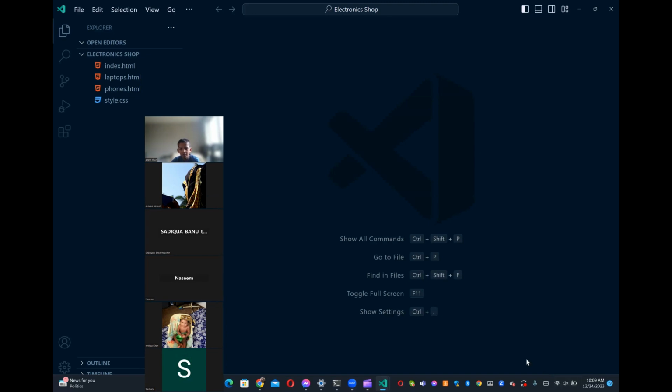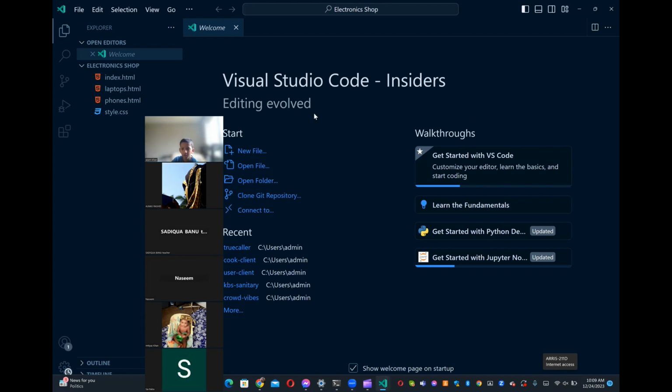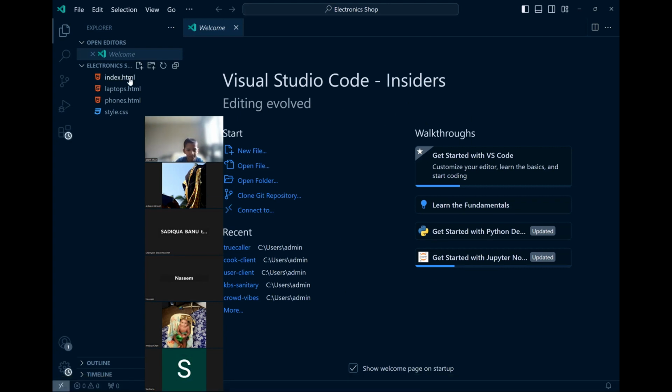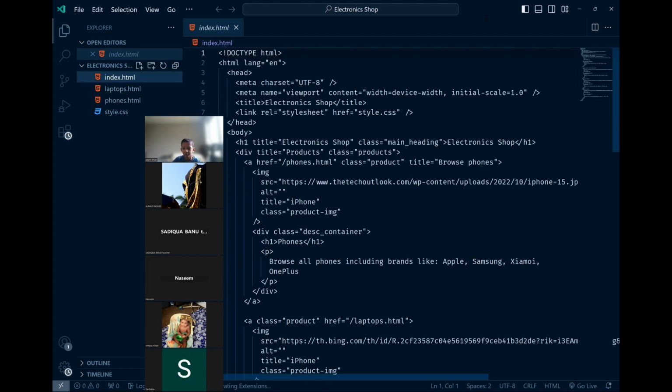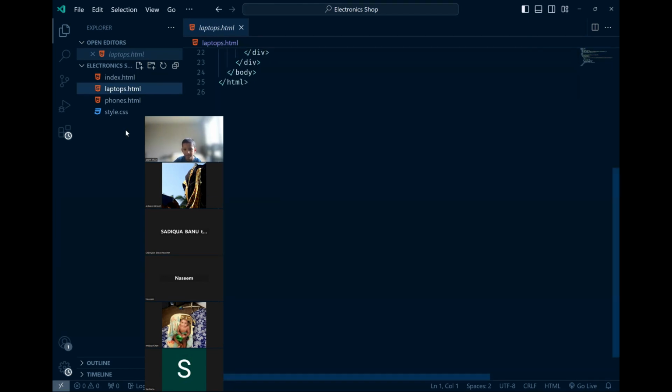What you need to do now is click on your index.html, right? This is our index.html file where we made the homepage. Our laptops.html where we made the laptops page.